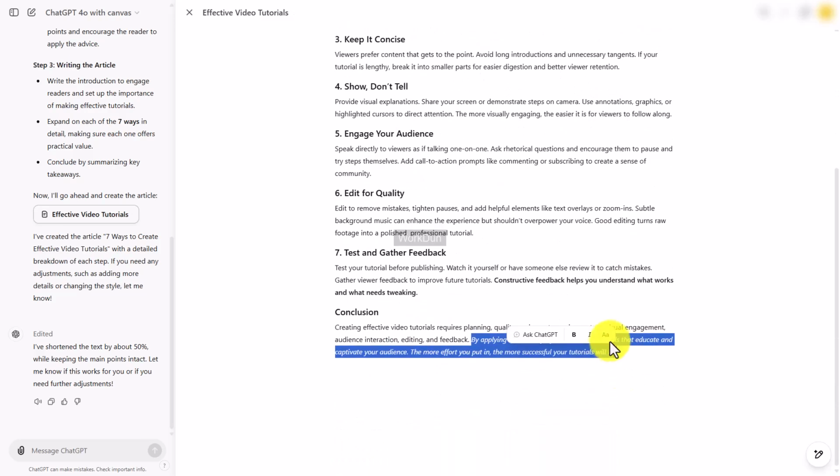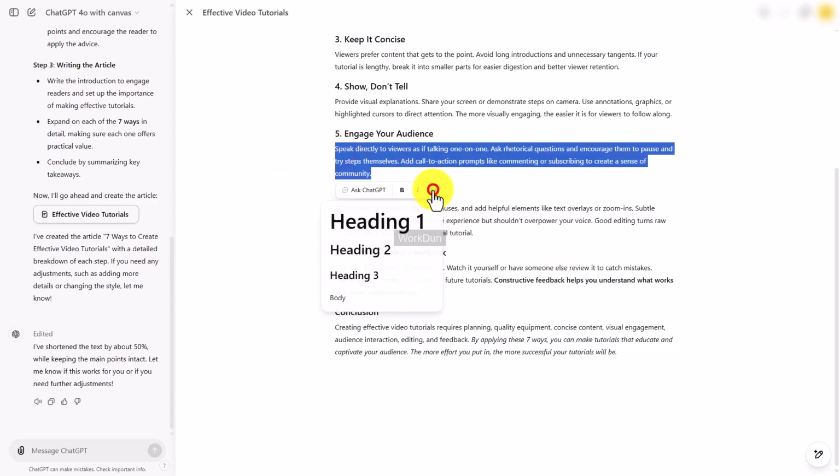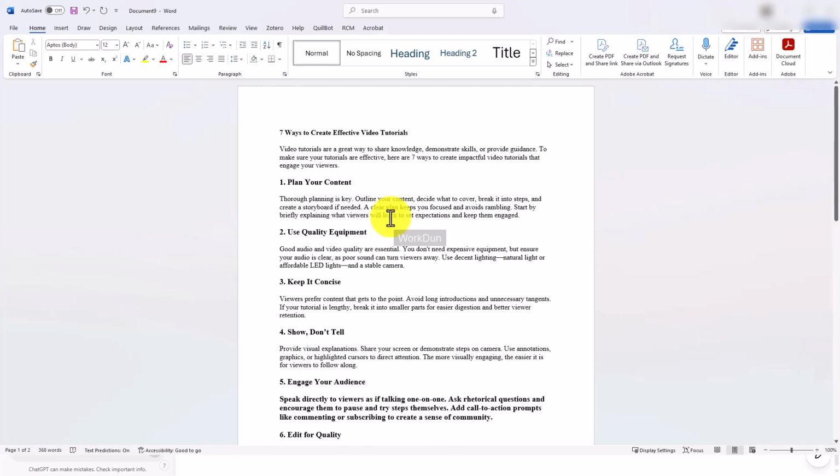You'll notice here that we can also work with the actual font. So for example, if we go to this element, we're going to click on here, and we're going to change the size of the font. And you'll see that here. And when we paste the document, we can get relatively close to the actual output inside of ChatGPT. Okay, so thanks, and I will see you in another video.